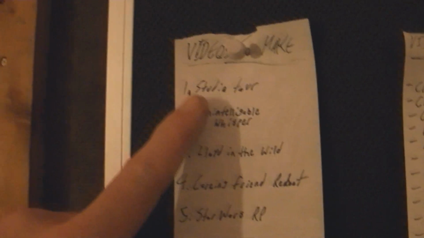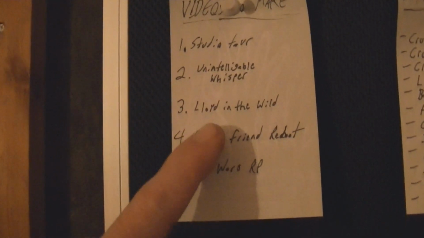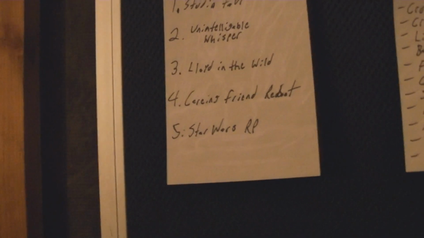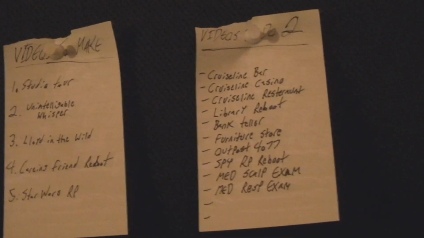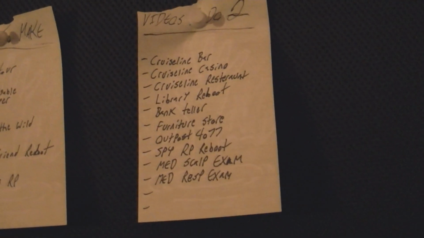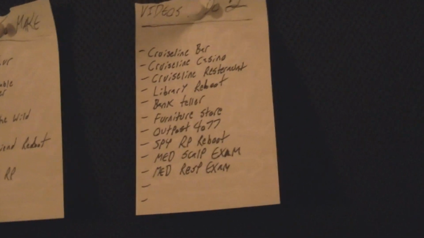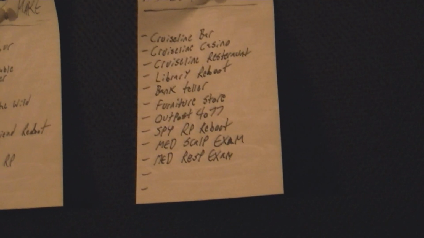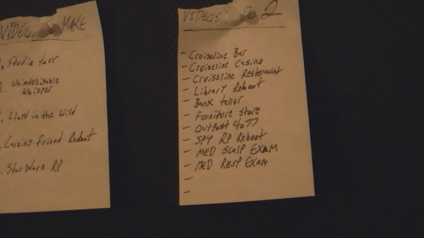Apparently, Lloyd's got a studio tour, Lloyd in the Wild, Caring Friend Reboot, and Star Wars Roleplay. That should be fun. And what do we got here? Oh, Cruise Line Bar, Cruise Line Casino, Cruise Line Restaurant, Library Reboot, Bank Teller, Fortune Teller, Furniture Store, Outpost 4077, Spy Roleplay Reboot, Medical Scalp Exam, and Medical Respiratory Exam. Ooh. Don't we all have to keep an eye out for them?